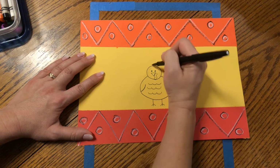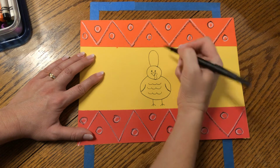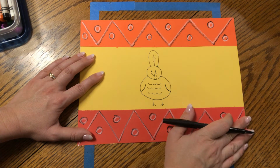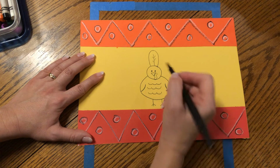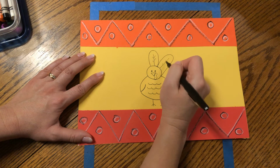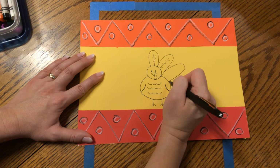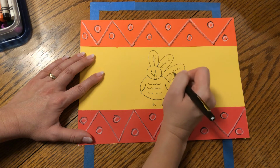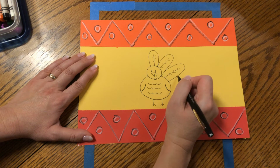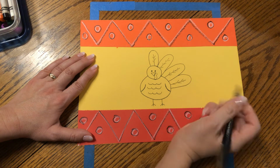So here above the head, I'm going to make a big curve shape like this with a line and some little dashes like we did on our Gobblers on the Gate math from last week. Again, another curved line down with some lines and dashes in the middle to look like a feather. And let's do another curved line. Make this also look like a feather with a big long line and some dashes. That's one, two, three. And let's do one more on this side. Another curve with a line and some dashes.